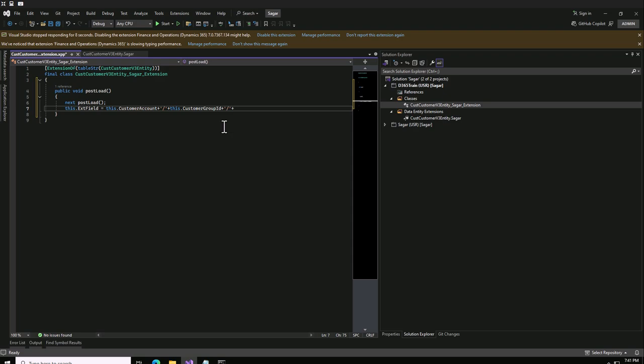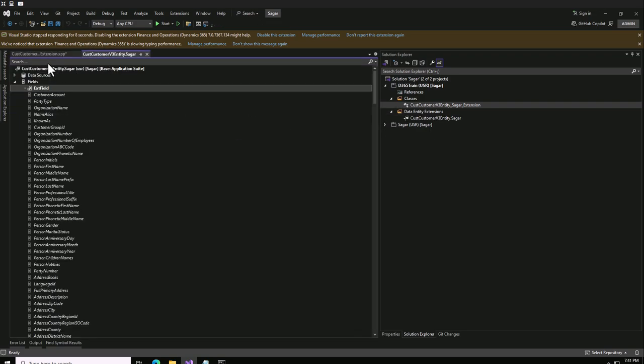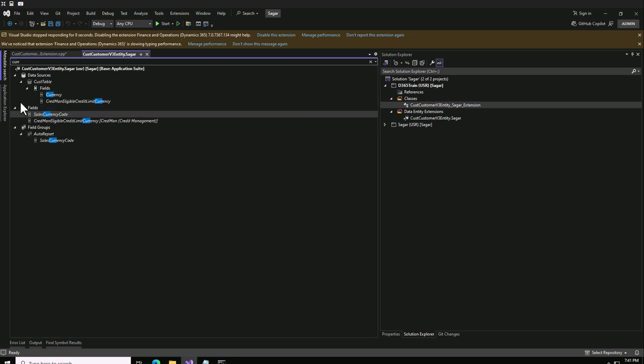Now at the end we need the currency field, so let's say this.currency. Let me search here for the currency field. The currency field is there, but here it is not available. So, can I take this particular field here?